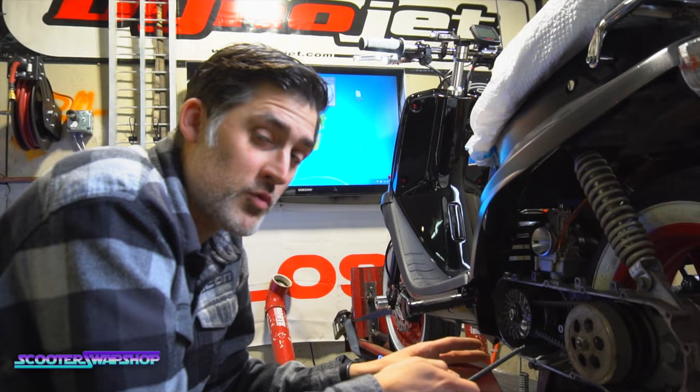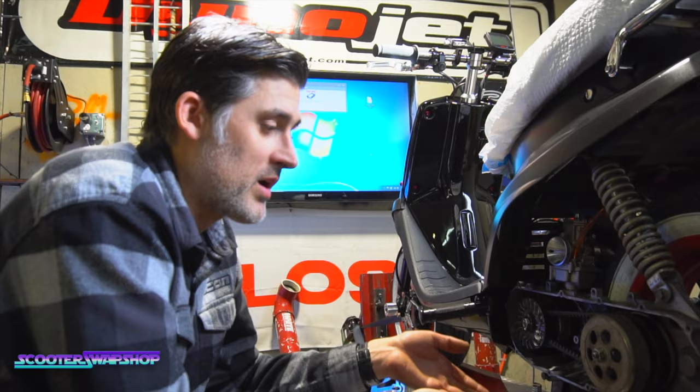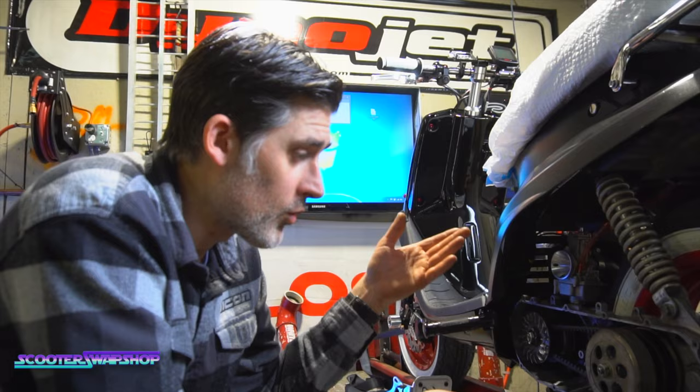Something to remember on these high RPM MXS stage 6 and similar cylinders: the transmissions are much trickier to set up. Reason being is they're going to rev much higher than a sports cylinder. So when it revs higher, this transmission, you've got to go lighter on the rollers and then you have to go stiff on the clutch springs.